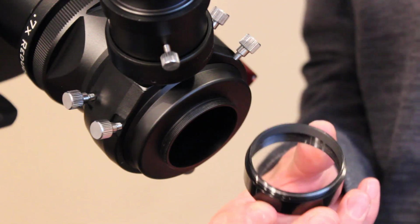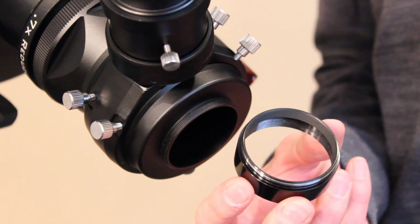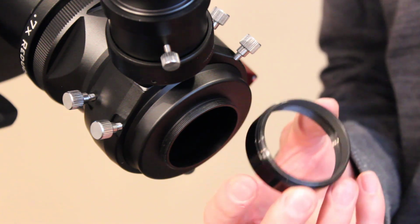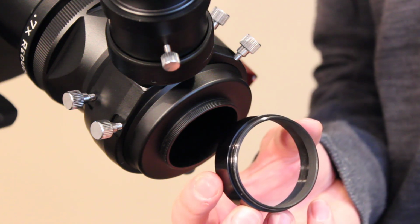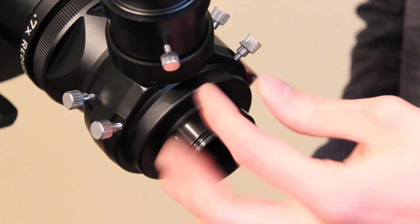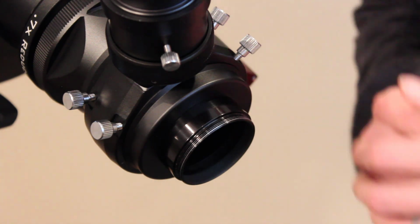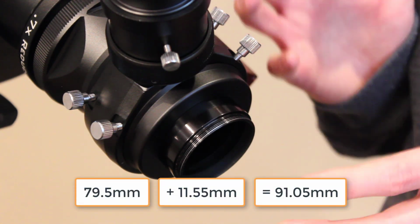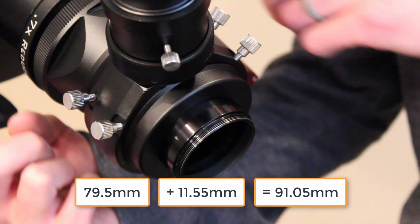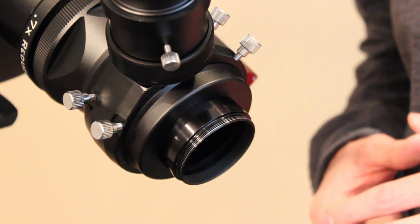The next part of the Celestron off-axis guider kit I'm using is the male M48 medium spacer ring. Now, this is a fairly typical ring, but it's a very precise length. It is 11.55 millimeters long. So I'm just going to attach that real quick here. And what you'll notice, once that's attached, we have 91.05 millimeters of back focus now. And if you remember from part 1, that is the exact length that the Celestron T adapter was, meaning we just have 55 millimeters of back focus to go.